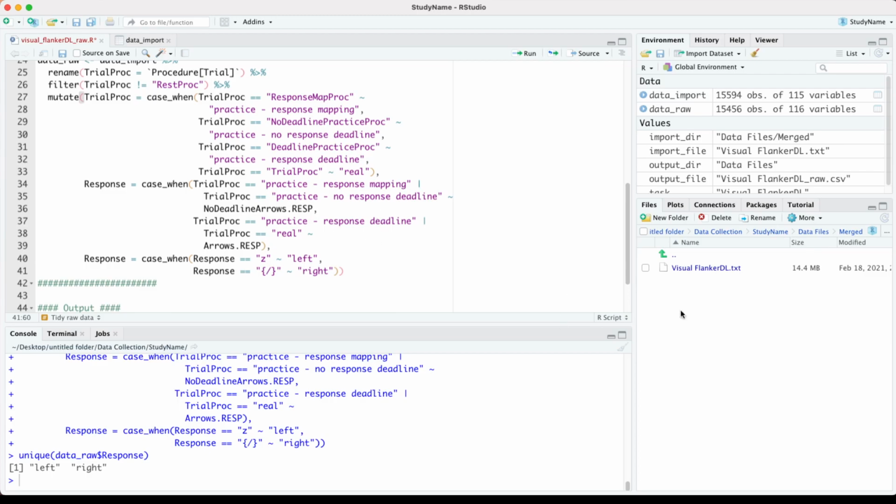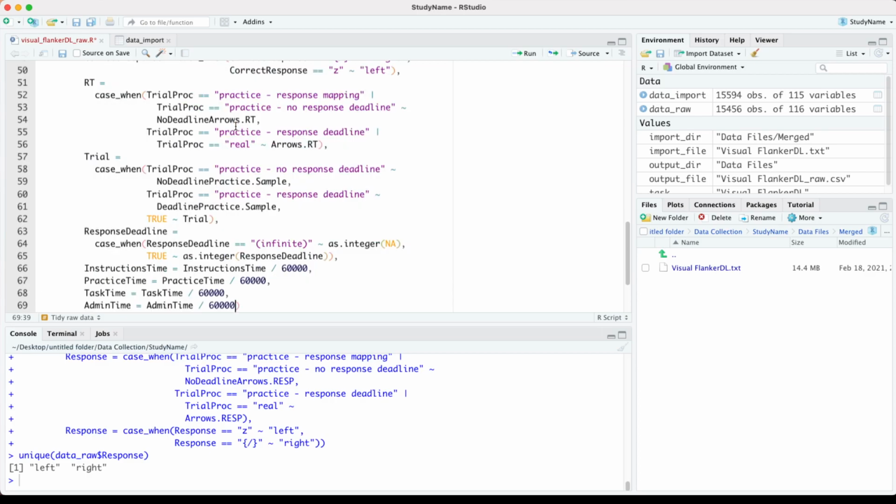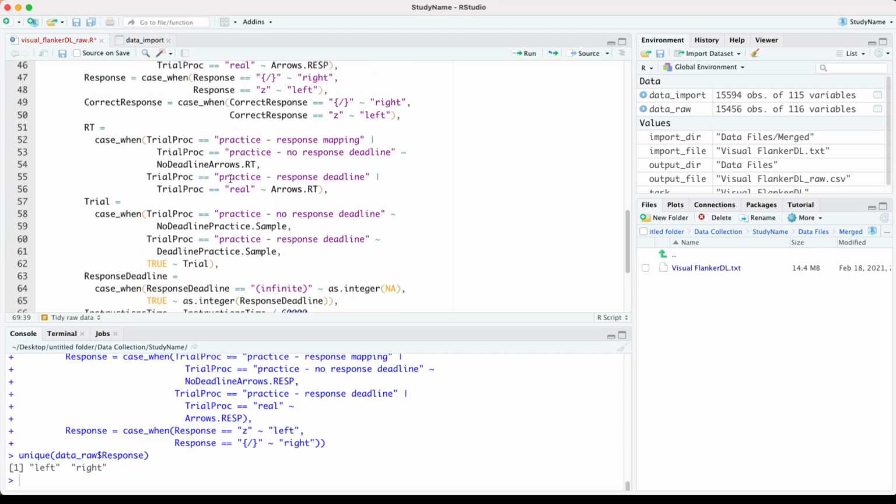Okay, so there's a bunch of other things that we will need to do for this messy data file, but basically it's more or less the same thing that we just did with the response, so we don't need to go through everything. Like we would need to do that for the accuracy, the reaction time, some other variables. So I'm just going to copy and paste some lines of code that I have from a different script. So basically just fast forwarding through this here.